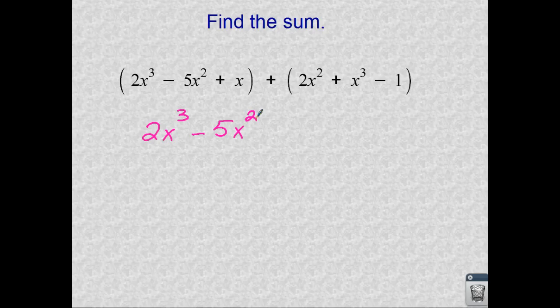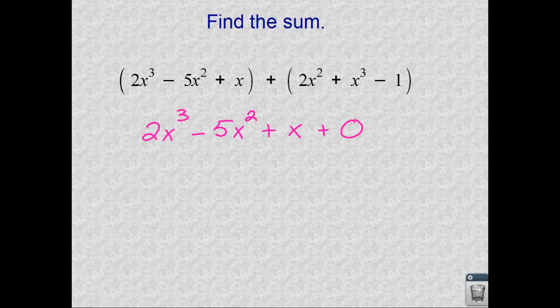Now I'm looking for anything that has x to the first power. Anything in the first trinomial? Oh, there it is. So I have plus x to the first power. And then do I have anything in terms of x to the 0 power, which would just be a constant number? And I do not have a constant number in the first trinomial, so I am going to put a placeholder just in case I need that, and my placeholder will be a 0.